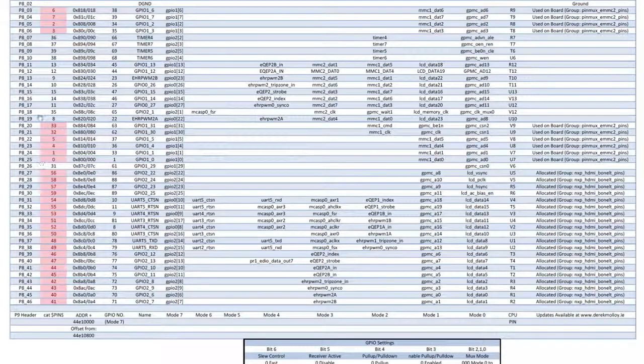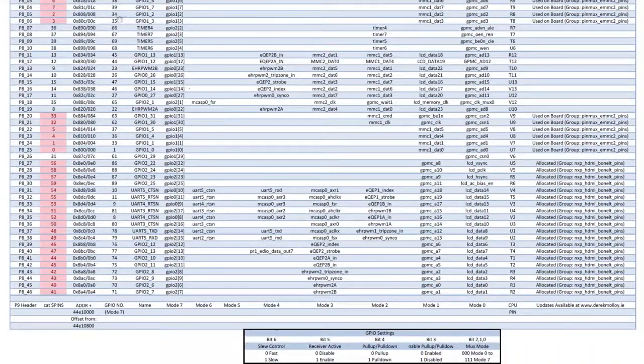You can also see that we have other ones here used for the eMMC, and other pins up here used for the eMMC2 as well. So quite a number of these pins are used, and the effect of that is when you start to enable them, something else mightn't work correctly, or your board mightn't boot if you have an external circuit wired and so on. So you have to be careful with those pins. Further reading is required effectively when you see a pin in red.